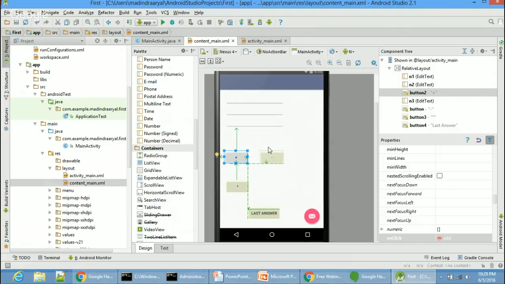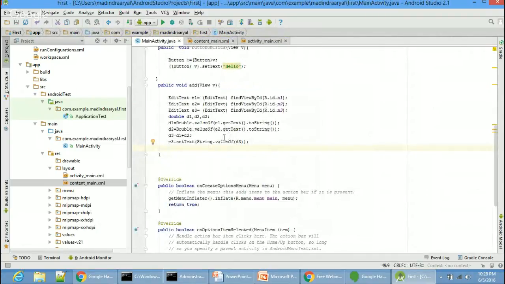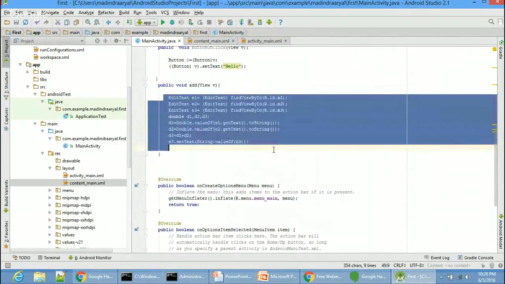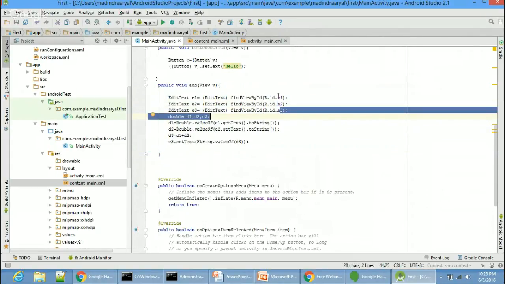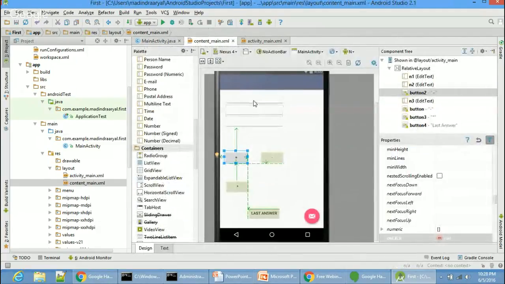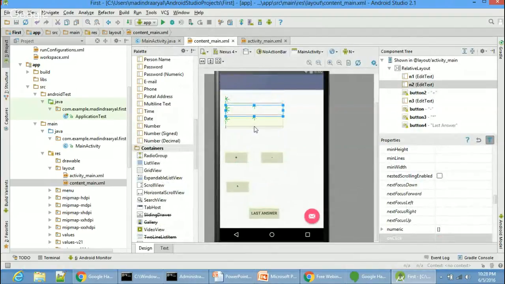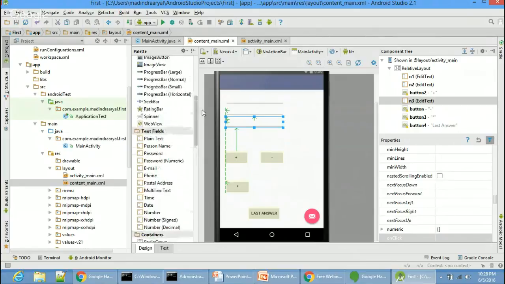For simplicity, what I did in our last webinar was we just inputted N1, N2, and N3 as different text fields, which are definitely EditText, which came from the palette over here. This is the text field, and this is the number decimal that we used in our last webinar.